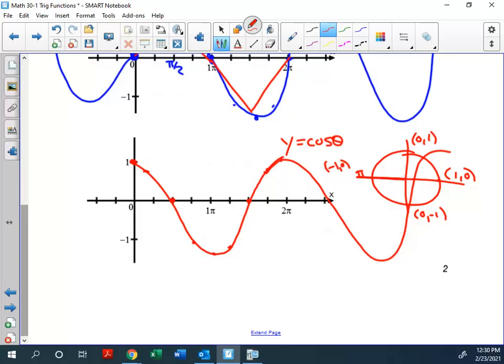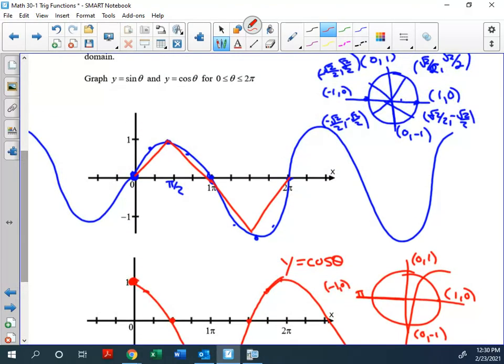Did you notice anything about the values that I used for sine and cosine? Did I use the same numbers, just in a different order? So the sine and cosine graph are actually the exact same graph. They've just been shifted from each other. I used the same numbers, they have the same shape. The big difference that you need to recognize, cosine will start at a high point, sine will start in the middle. Okay, so they're the same graph, few little different characteristics that are going to come up.